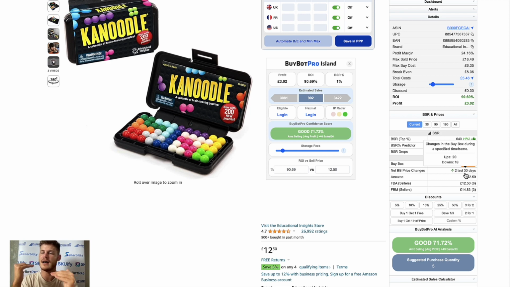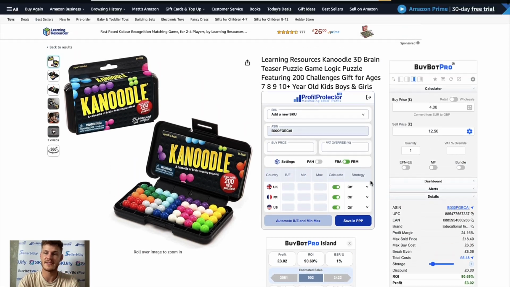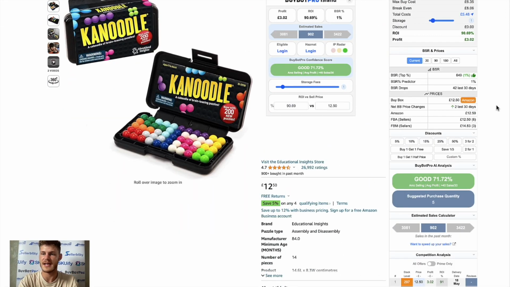If it's fairly 50-50, if it's split down the middle, then it's had just as many ups as it has downs. And we just need to assess by looking at how the BuyBox price has changed over in the main sales chart. We use that to then assess how often this has happened, how frequently this has happened, whether it's been in short spaces of time or longer periods of time. And then it's just down to our own judgment based on what we can see from the rest of the analysis to decide, is this product basically going to work for us in terms of the price that it could potentially sell for. And that's something that we then need to take upon ourselves to then decide. And of course, the rest of BuyBotPro will help us greatly with making that decision.